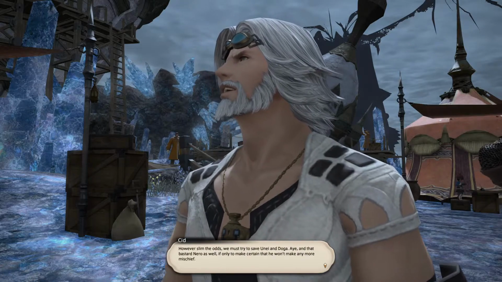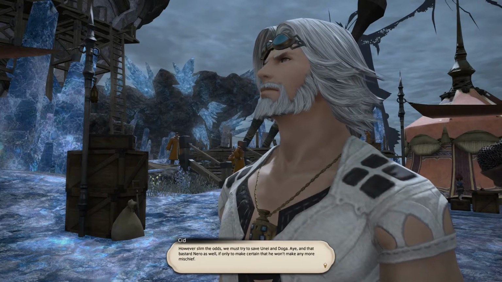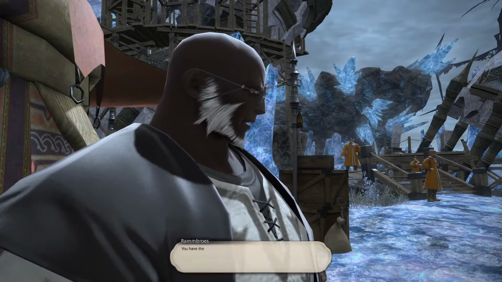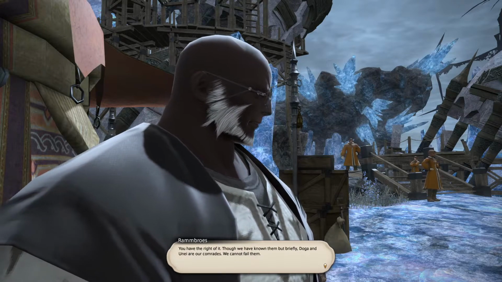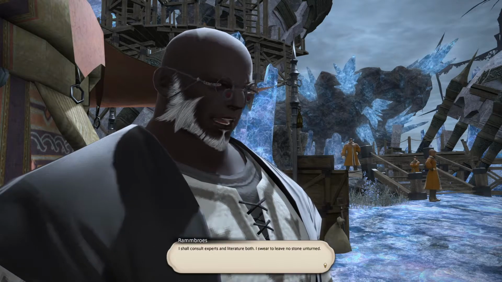I'm with Graha. However slim the odds, we must try to save Unei and Doga. Aye, and that bastard Nero as well. If only to make certain that he won't make any more mischief. Yeah, still rather just leave him, but fine. You have the right of it. Though we have known them but briefly, Doga and Unei are our comrades. We cannot fail them.